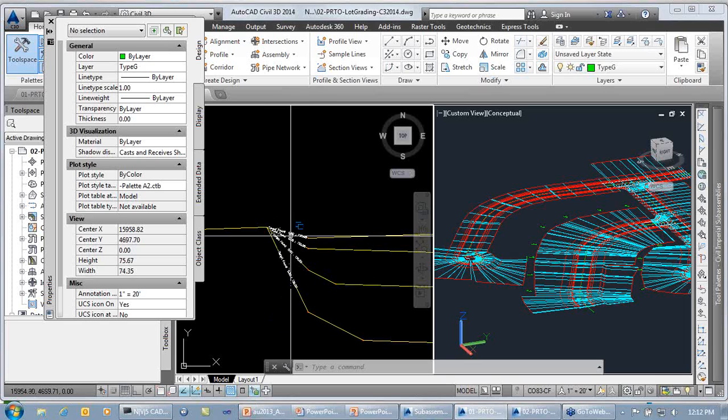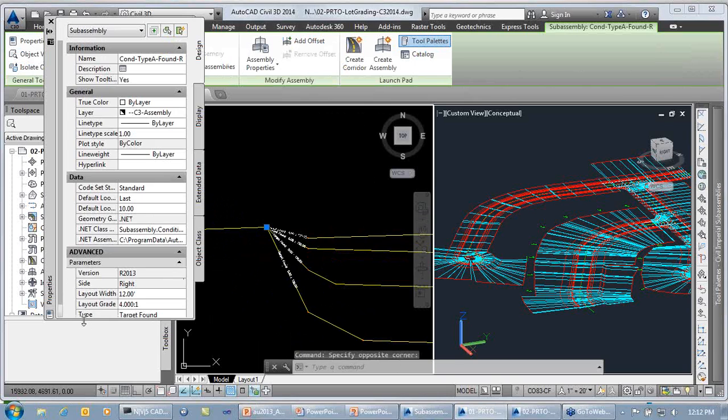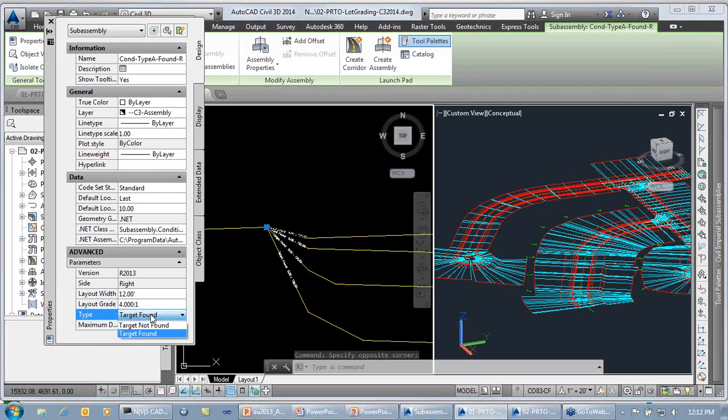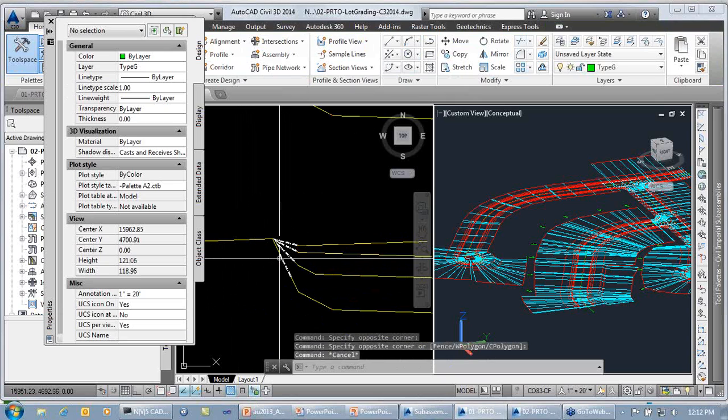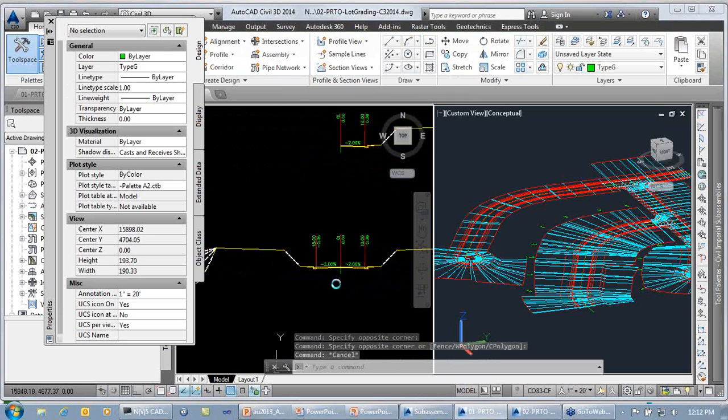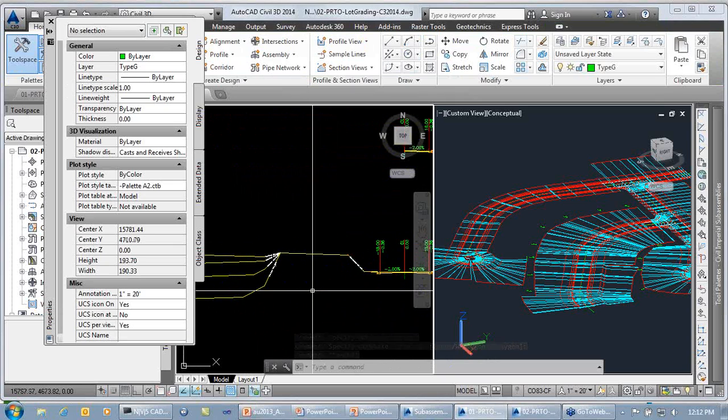You could get by with doing a cascading of target found, but change the types to not found. So I could do a found and a not found for type A. If it couldn't find the type A at the end of that one, I'd say, okay, do a found and a not found for type B and so on. So I can make it a little bit more intelligent. I just got kind of lazy. All right. On the other side, same exact thing.